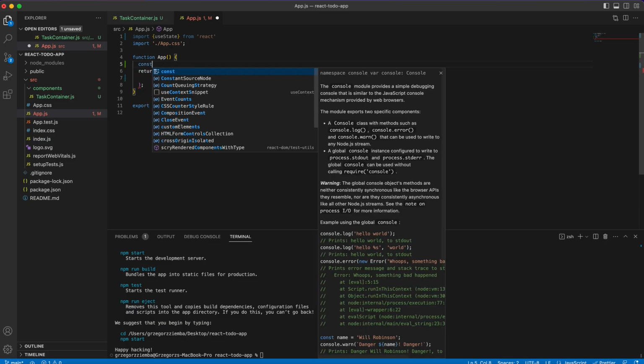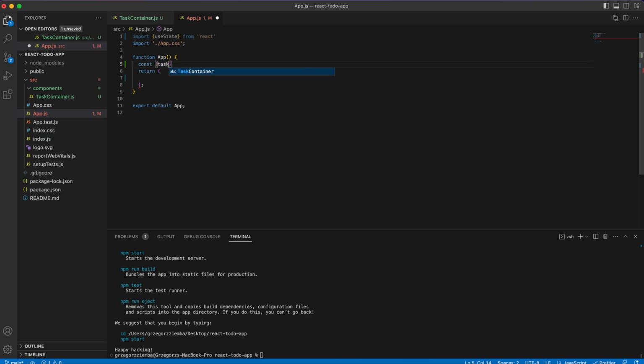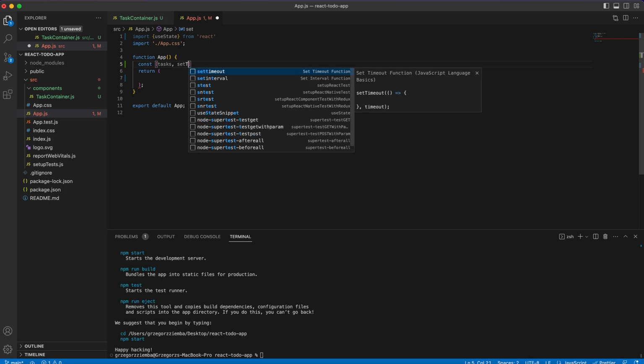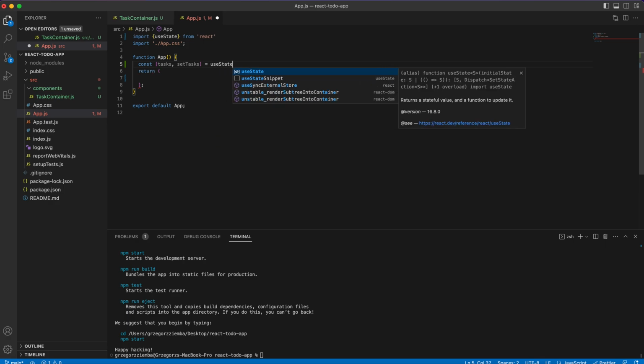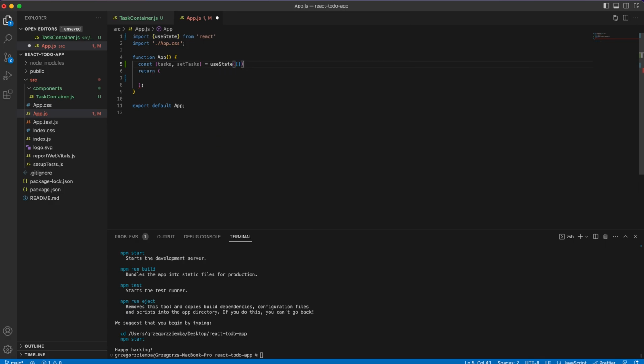And inside our function, first of all, we need to manage our to-do list. To do that, we'll create two constants. First, tasks and setTasks, and we'll use state to manage our state whenever it changes inside our application. So useState, and it will be an empty array.